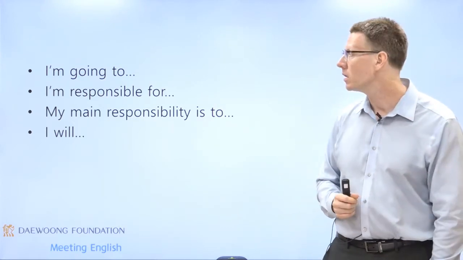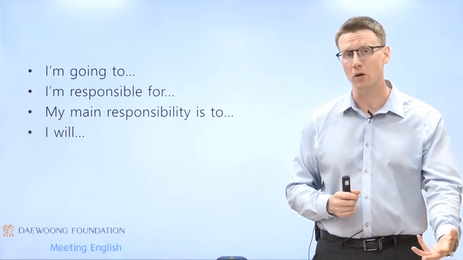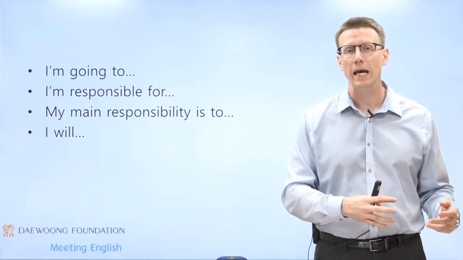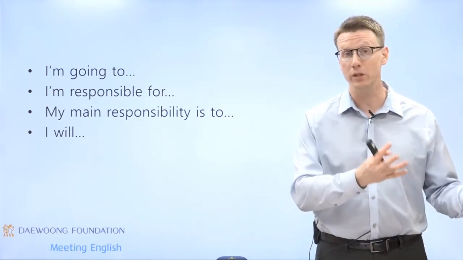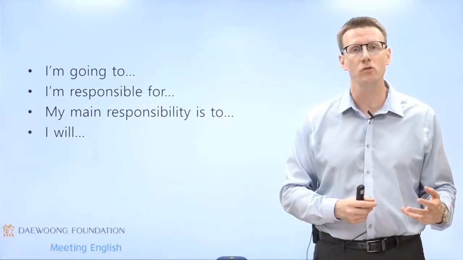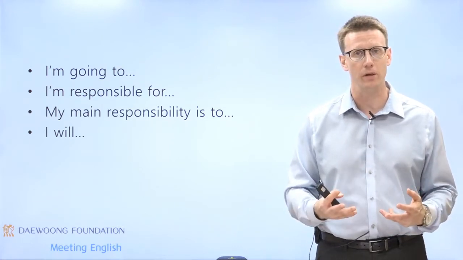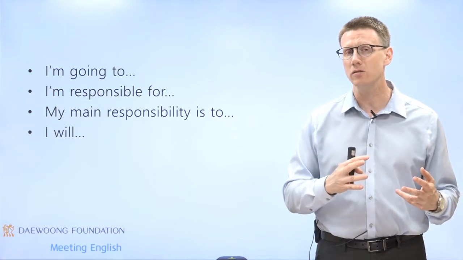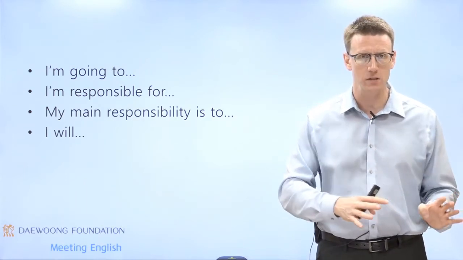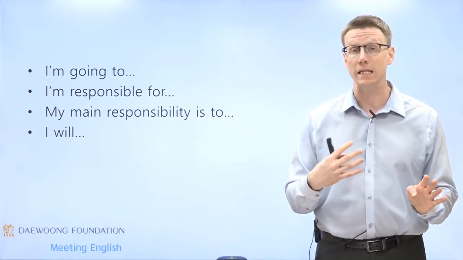So for example, I'm going to prepare the invitation cards, for example. Or I'm responsible for reserving the room and setting up the room and putting materials in the room. Or my main responsibility is to promote this event online, on our website, whatever it might be. So again, the idea is to just reconfirm with everyone at the meeting what your task is, what your responsibility is, what your particular job is, so that everyone knows and it's very clear.